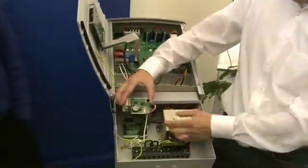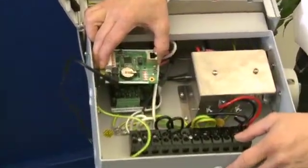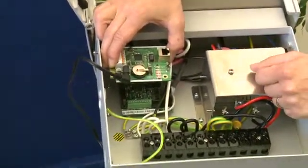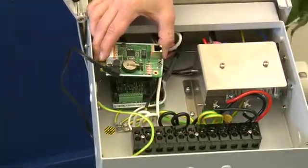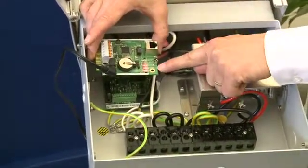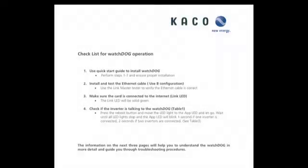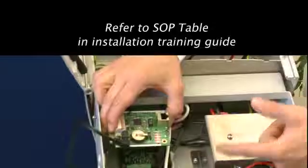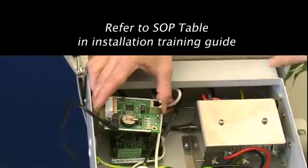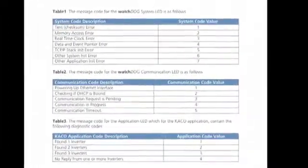Now you can see the card is connected and installed. It's doing a scan and it's going to try to find the inverter and the internet. After this is done, we can check for the inverter and see the sequences on the communication, and see if the internet is there or not. There's also an SOP document that can be handed out to each installer so you can read through the process. Every signal, every blinking — for example, three blinks means communication is pending. Table one shows you this, table two shows system information, and table three shows the application.